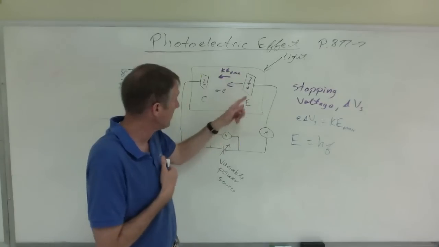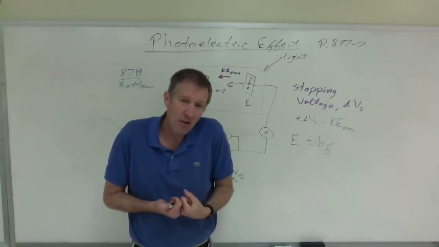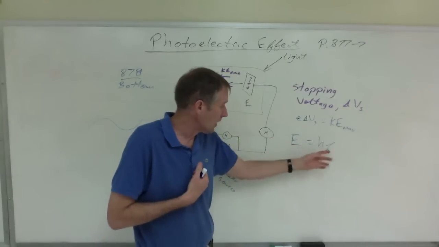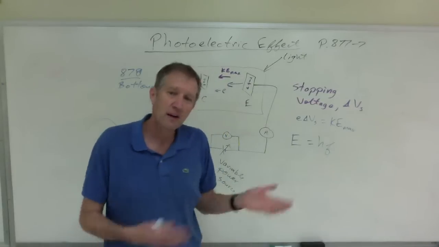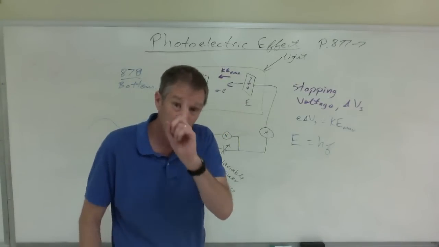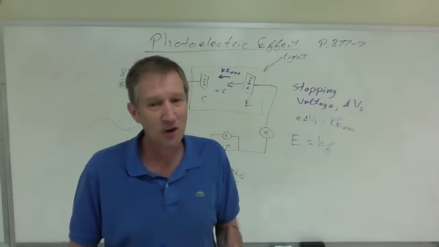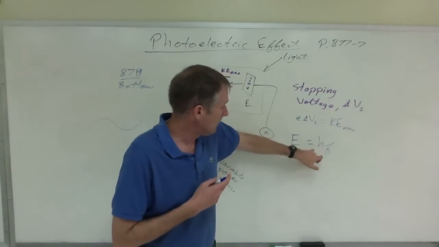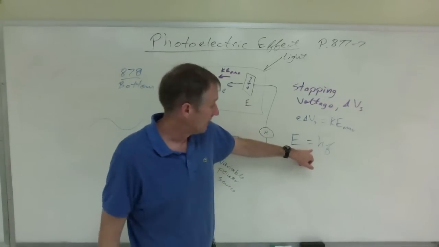To kick it off of the metal and make it off that space. Well, some metals don't allow that. You shine a certain kind of light on it, you calculate the energy, it's not enough energy to kick it off of the metal, all right? Again, it's per photon. Let me restate that because it's so important. The amount of energy is based on one photon for one electron. That's it.